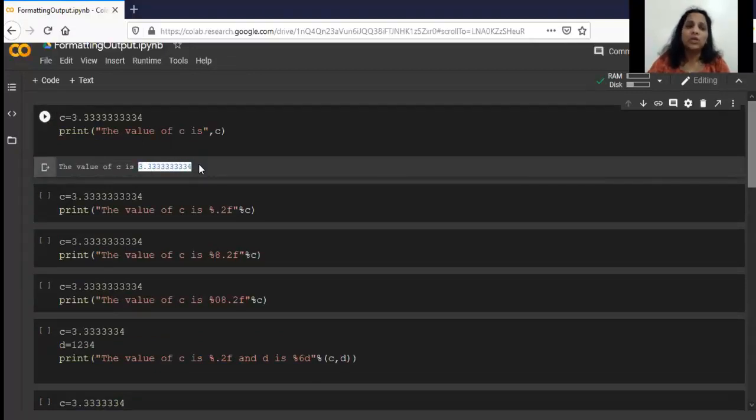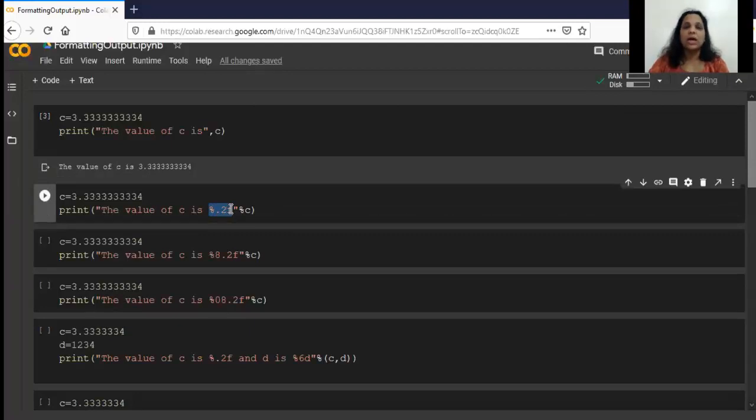But what if I don't want so many decimal places as it shows there? And I want up to 2 decimal places. Is there something that I can do? Yes, and that is what our concentration is today. I would want all of you to look at my next statements and concentrate on this part. I've written %.2f. F stands for floating point values, and we know C is a floating point value. What does .2f mean? I want the number to be displayed only up to 2 decimal places.